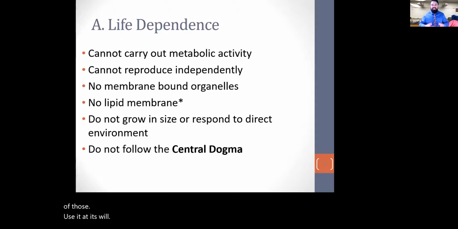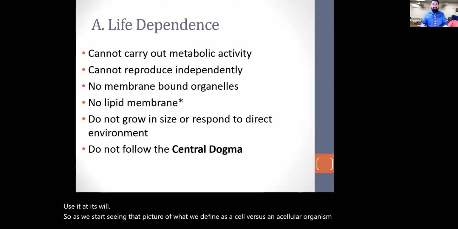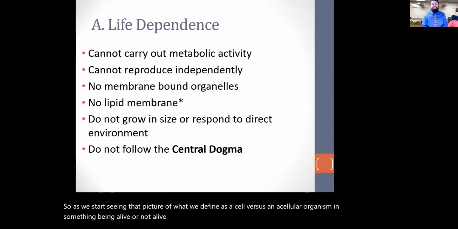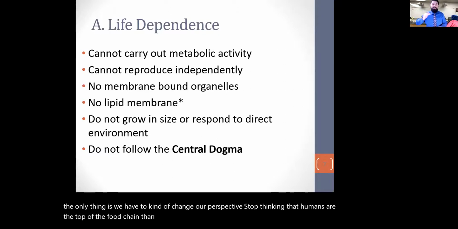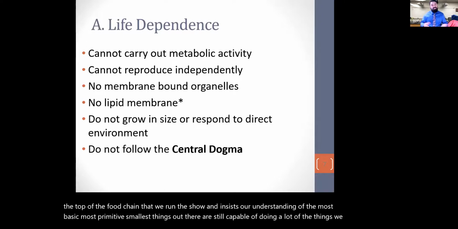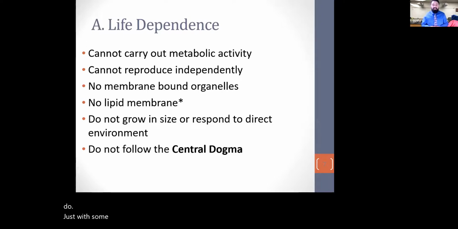It takes over all of those and uses them at its will. So as we start seeing that picture of what we define as a cell versus an acellular organism, in something being alive or not alive, the viruses fit really, really well within that definition. The only thing is we have to change our perspective. Stop thinking that humans are at the top of the food chain and that we run the show, and instead start understanding that the most basic, most primitive, smallest things out there are still capable of doing a lot of the things we do, just with some minimum requirements, some minimum properties so they can do their thing.